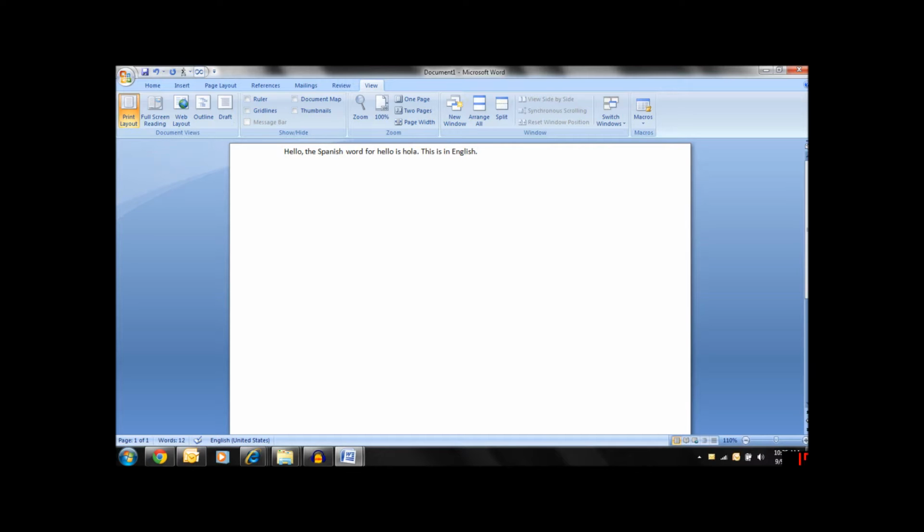Like the spell check in English, the Spanish spell check will sometimes automatically capitalize words, but it doesn't always. If you forget to put the upside down question mark or exclamation mark, it will remind you to do so, but it won't do it for you. If you forget an accent, most of the time it will tell you that you're missing something, and it will suggest that you put in an accent. However, it won't always inform you of that.